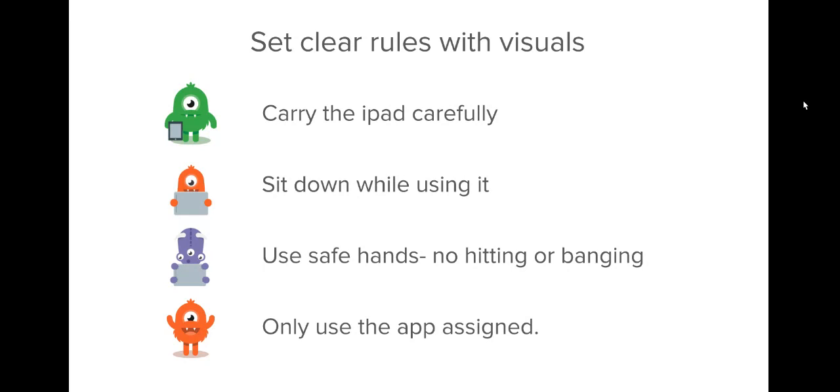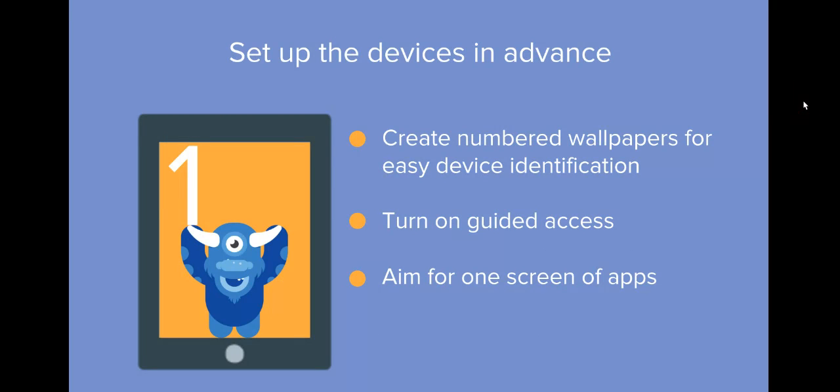Having helped with managing devices both in a special ed classroom and for an entire school, I've learned a few important lessons about being proactive. In order to make each iPad easily identifiable, create a numbered wallpaper for each one. This helps so that even if a cover is removed, you still know which is which, and it is easy for students to find the one assigned to them.